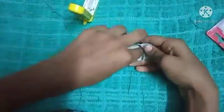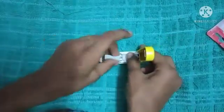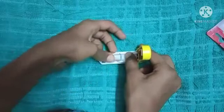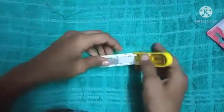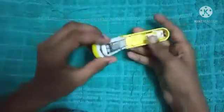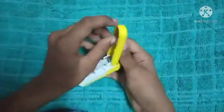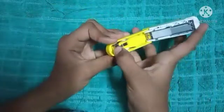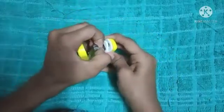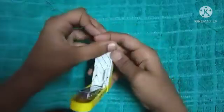Now I'm going to insert the stapler pin in it. I will tell you how to insert it. We just have to drag it like this, and in the center we have to keep the pin, and just leave it. It's very tight. Now I have inserted the pin, and the very important thing is we have to pull this metal point down like this. Why we have to pull it down: the sharp edge will be cutting it and coming down here. It's very tight because it's very new. Here the point will be coming.